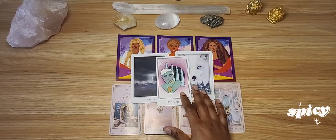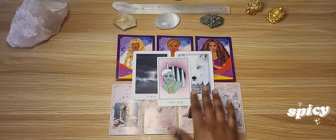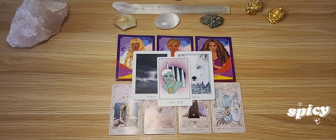So I feel like the main thing for y'all is the virtue within, just being yourself unapologetically and not wearing a false mask anymore. It's not even more so you deceiving other people, because people, let me tell you, are going to take whatever you give them. I'm just being completely real. People are going to take whatever you give them, especially if it's good enough for them and it fits within their agenda and their intentions for you. That's what they're going to do. But it's important for you all to stop doing that. Stop giving people what you feel like they want and give them what you need.